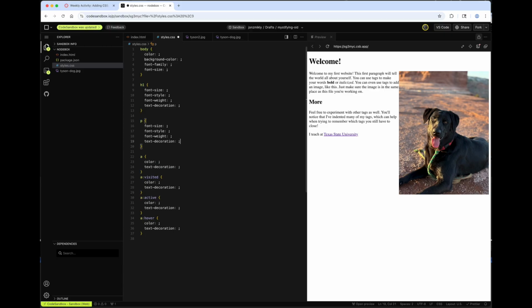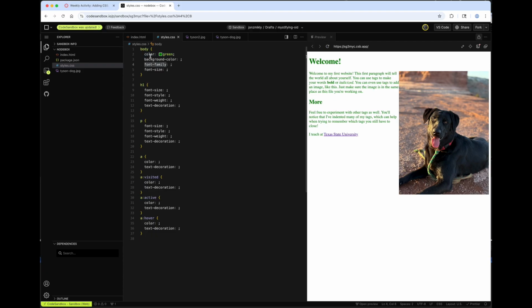So what I'd like for you to do is just experiment a little bit with it. So if we want to take our body, which is all the visible content in our site, notice that each one of these are tags basically, but there's no brackets around them. These are just ways that we can tell the browser what to affect. So the body, in this case, we can choose a color for the body. So you can either type in a word like green, or you can also type in a hexadecimal code, which we'll talk about this week as well.